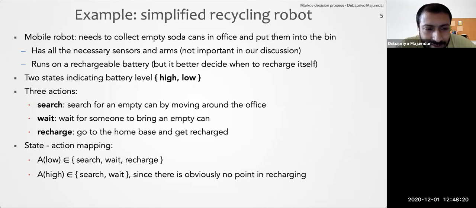So the action when your state is high should be either search or wait. And when the battery is low, it can do a search, wait, or a recharge. Basically, it's not with equal probability, right? We'll assign probabilities. Given low battery, what it should do, the action, we should assign probabilities. Essentially, the probability of recharge given the battery level high is something we are already setting to 0, so we are not considering that.